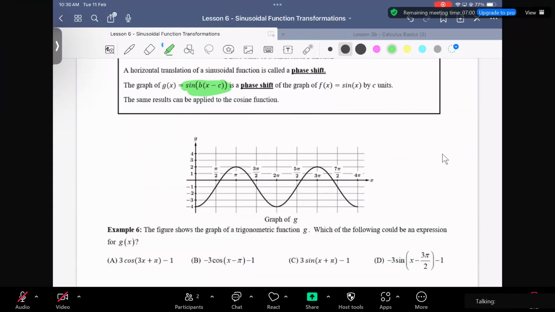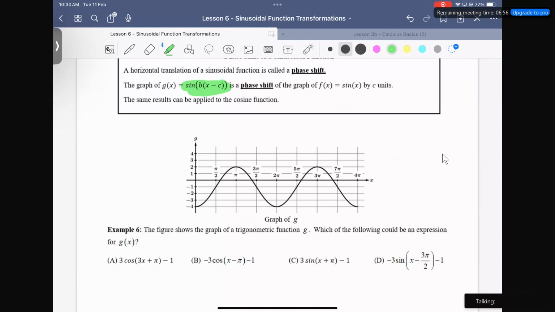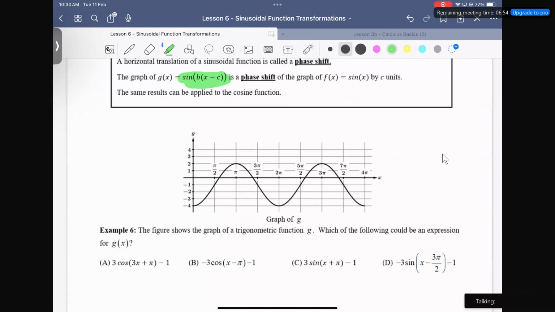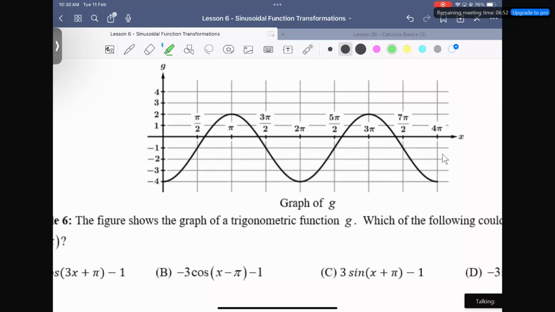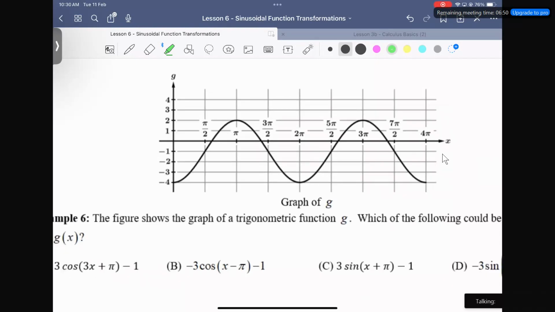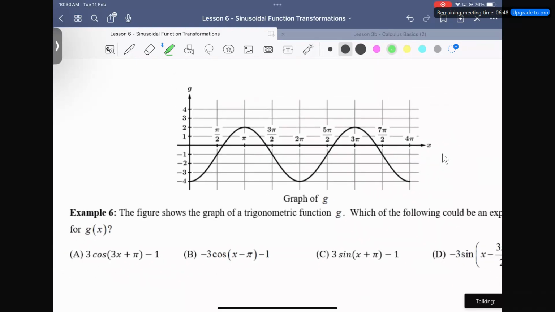All right. So what we're looking for is to see where. Let's start off by finding the midline. Let's find the amplitude of this one. Just doing it off of here, we can see that our midline is going to be there at -1. Our amplitude is going to be 1, 2, 3. So we're going to go up by 3 here.